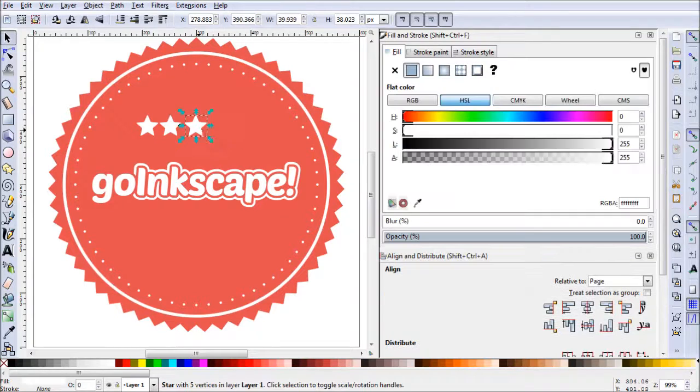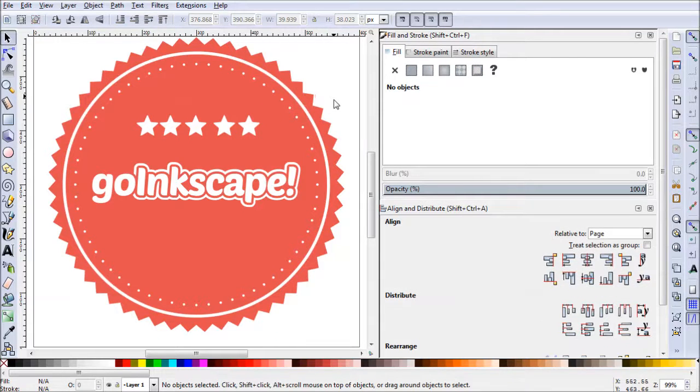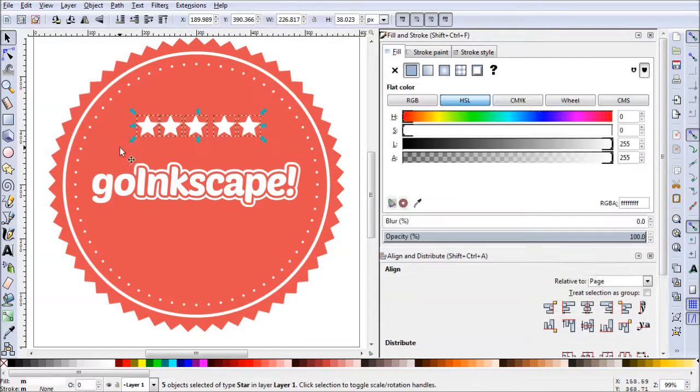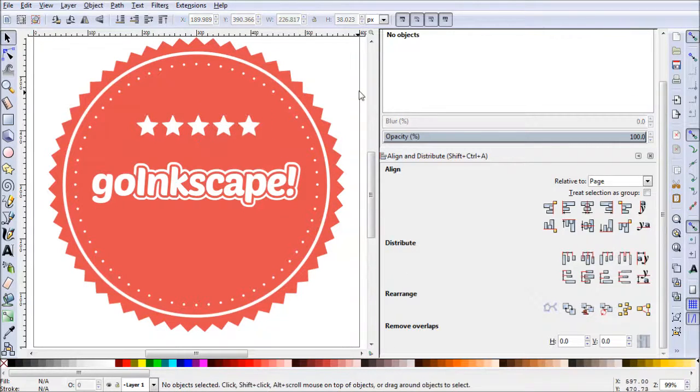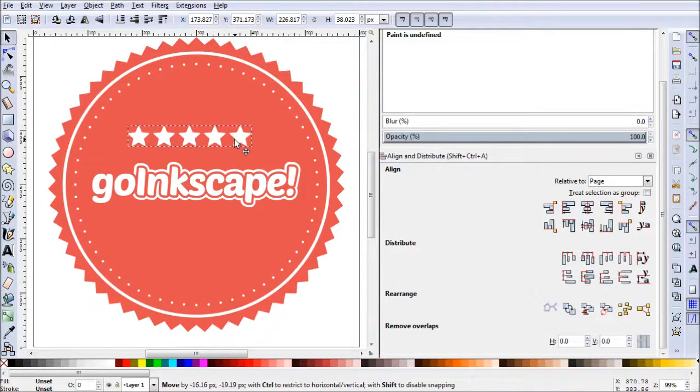Oh, now it's a little crooked. Let's start over. There we go. And Control D. There we go, looks good. So to even these all out, what I'm gonna do is select this. And then let's go to Align and Distribute. And I want, let's see, this one here. Make horizontal gaps between objects equal. Perfect. And that evened that up very nicely. And before I go ahead and move these and screw it up again, I'm gonna Control G and group them. That way we won't have any more issues. Plus we can go ahead and align it.